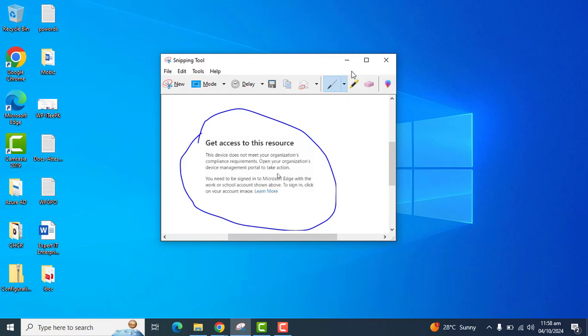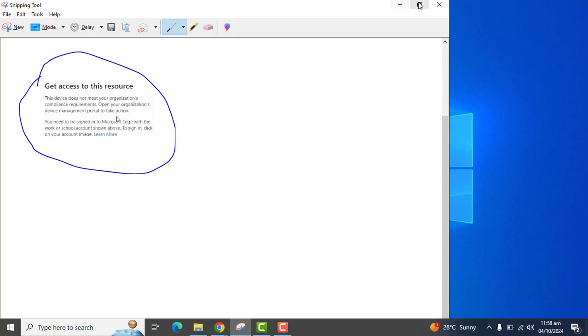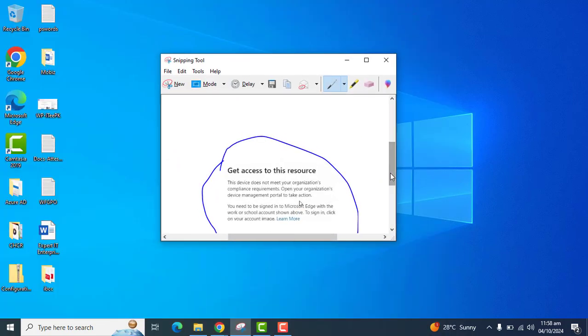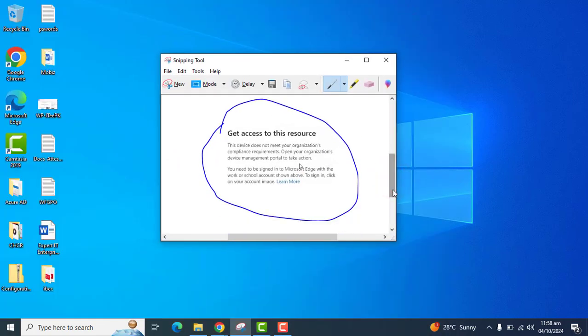So this means that our device which was not compliant will not be able to access cloud resources until that device is marked as compliant. That is the device we have seen with the BitLocker problem. If any compliant device tries to access cloud resources of Office 365, in the browser or the apps, that device will be able to access those resources without any problem.